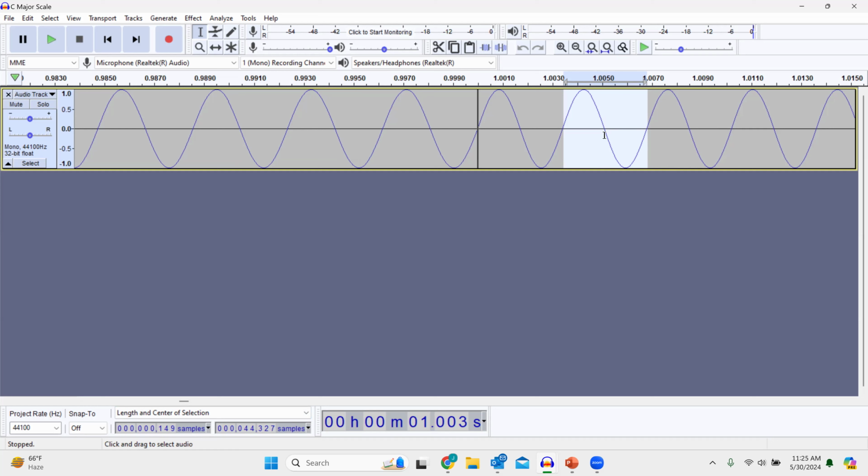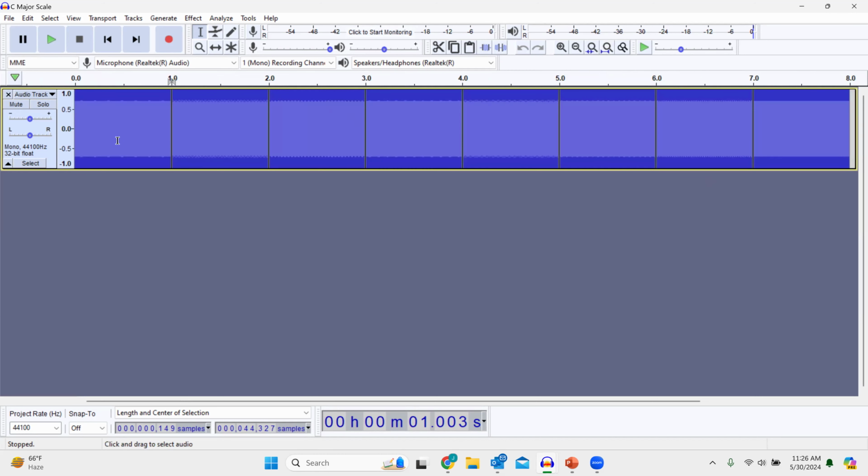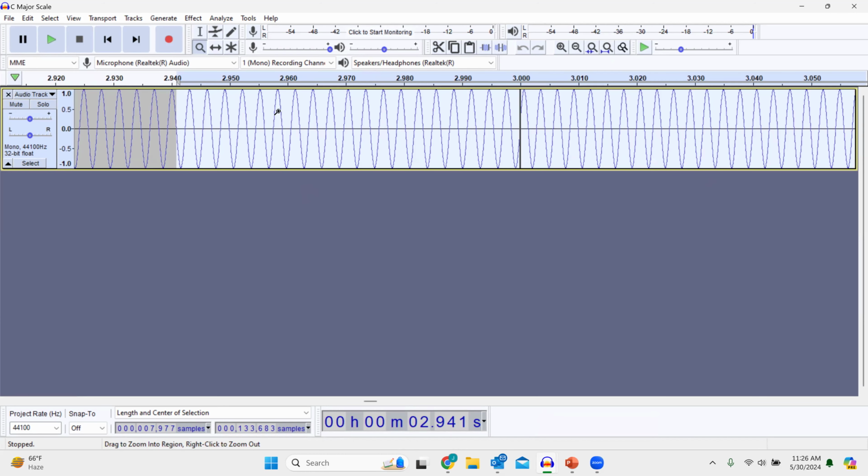So this would again be another screenshot. Description: we've got one full cycle highlighted of the second portion of the sound, showing that there are 149 samples contained in that one full cycle. There's a description. Kabam. So you're going to do this for each individual section. I can come back out. Now I've done the first and the second. I can highlight around 3 seconds so that I can get the third and the fourth. Then I can do it again, highlighting around 5 seconds to get the fifth and the sixth, and around 7 seconds to get the seventh and the eighth.